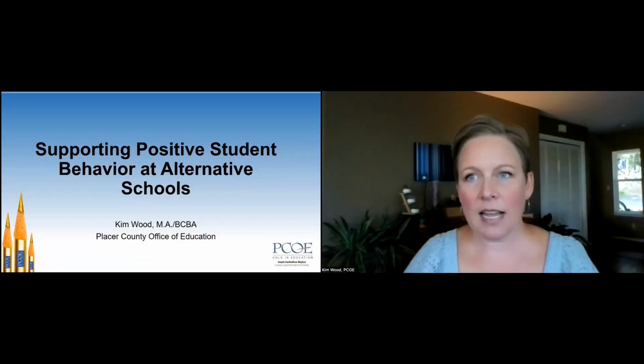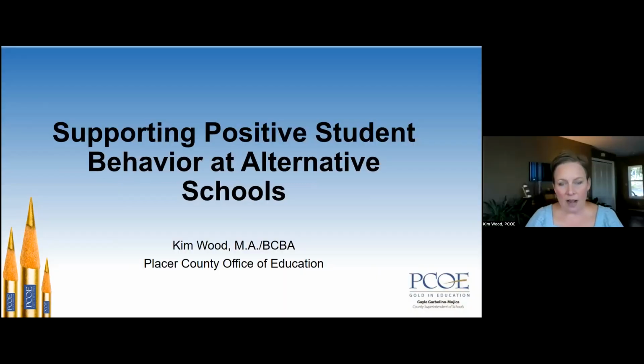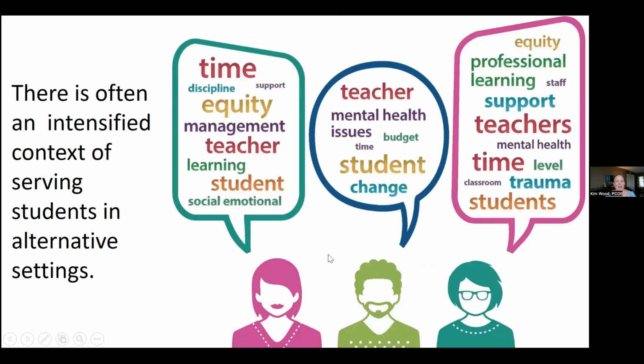So, okay, we're just going to go ahead and launch into it. Like I said, we're going to be talking about supporting positive behavior at alternative schools. And really the focus today is thinking about what types of adaptations or intensifications we need to make to best practices when we are in these alternative settings.